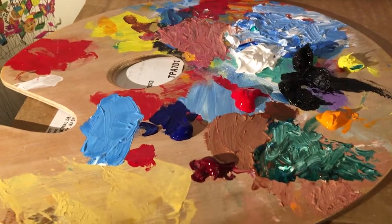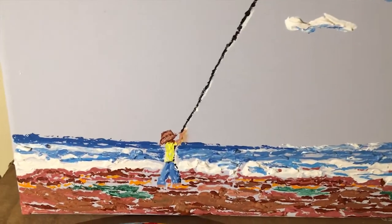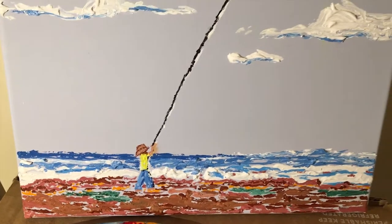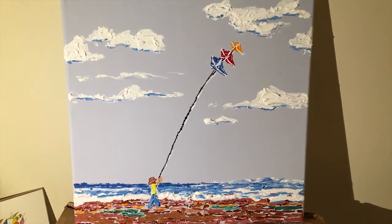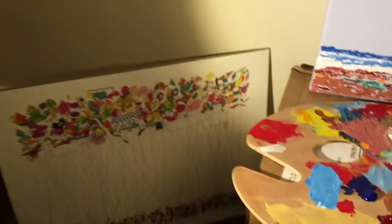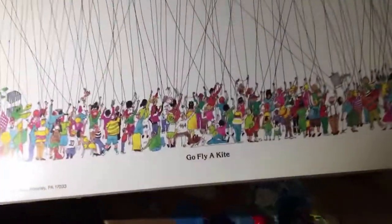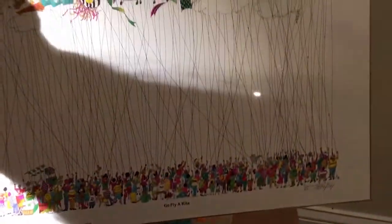Just reminds me of being on the beach, flying. I'll call it Self-Portrait of Kite. And my inspiration, Go Fly a Kite by Bruce Johnson. Love that image.